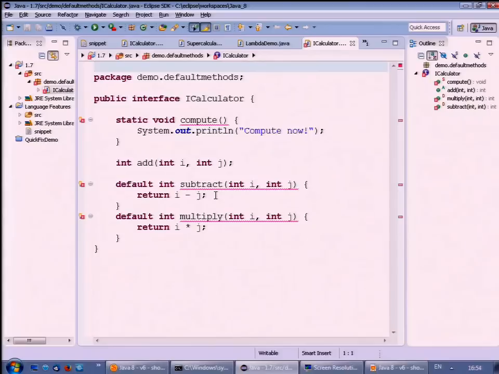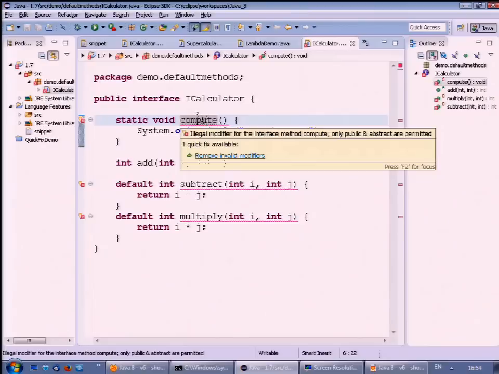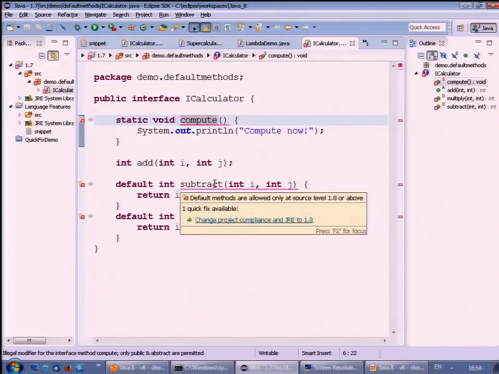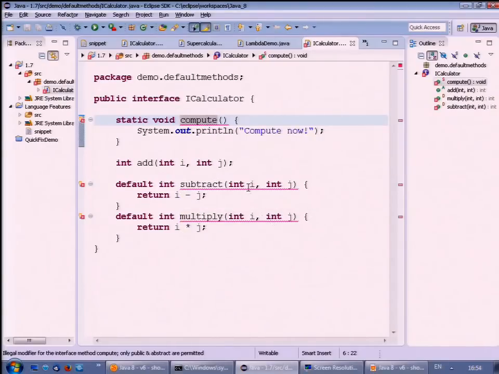Unfortunately, I just pasted it into a Java 7 or older project, and here JDT helps you. You see there is an illegal modifier, or here I have default methods, so I can just go and change the project compliance to 1.8. It changes the compliance, it adds the JRE if you have a JRE 8, and everything works again. So this is just the first thing that helps you to go from Java 7 to Java 8.